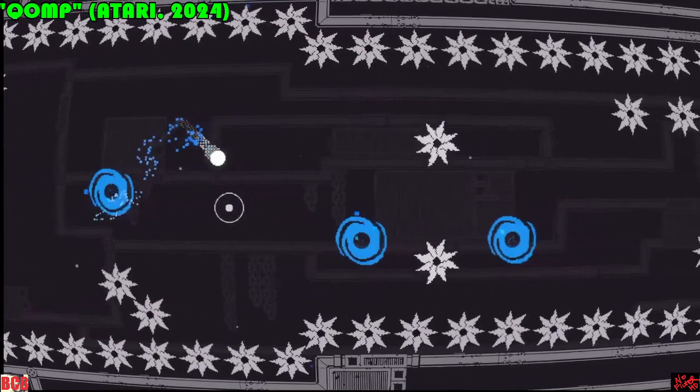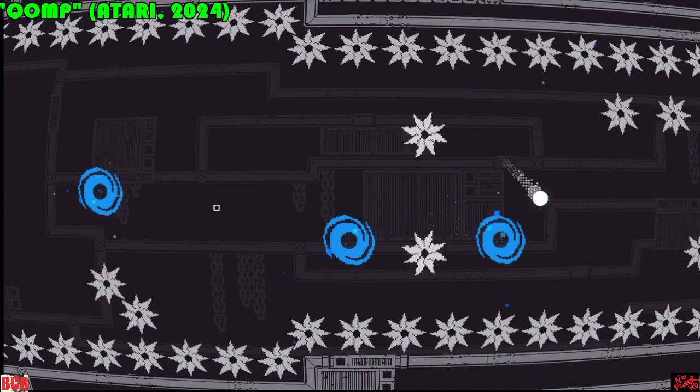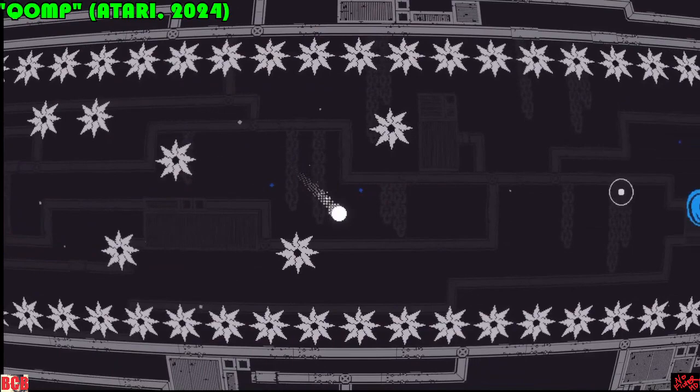As you progress, Qomp 2 introduces new types of environments that directly affect how you can, or rather can't, control your ball. There are specific areas in which you're unable to manually change direction entirely, others that block access to the boost ability, while traveling underwater completely alters the ball's physics.